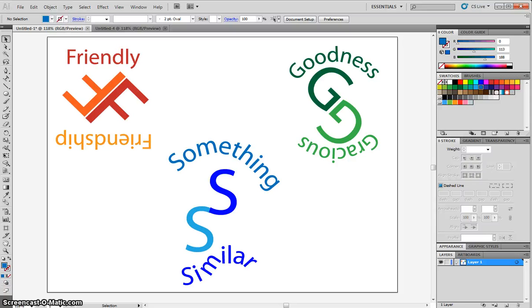In today's tutorial, I'm going to show you how to create 3 simple logos by using the Type tool. We are going to create the 3 that you can see on your screen right now, so we'll get straight into it. You need to make a new document that is 800 by 600 pixels in size.